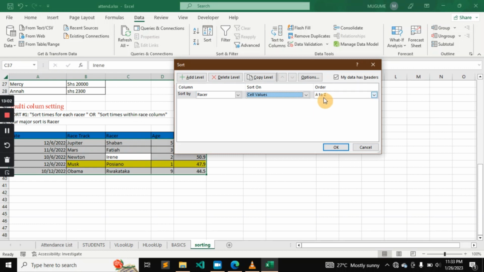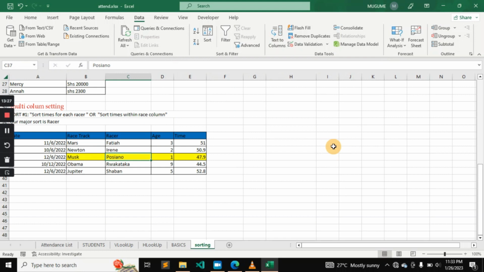Then I want to sort them in a way that they are flowing from A up to Z. Press OK. But for now I need to add another level to sort time within the race. So add level, then time, cell values, then smallest to largest, then press OK.